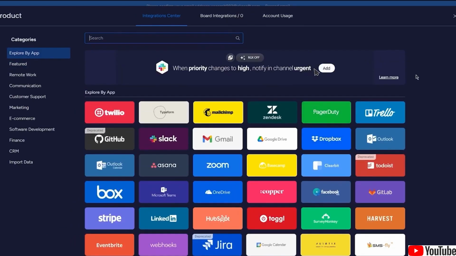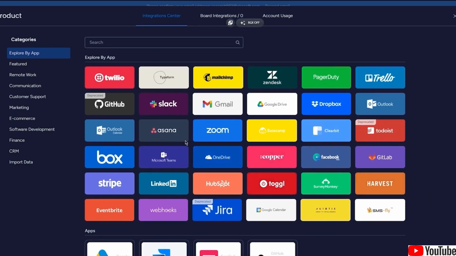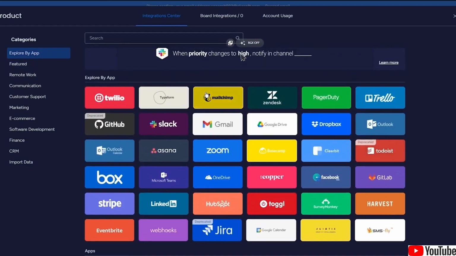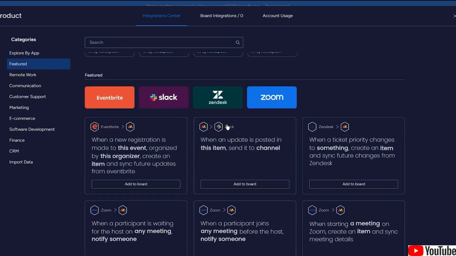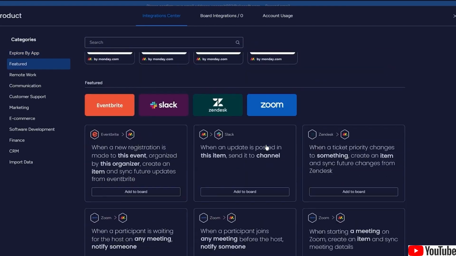You have all these different apps that you can work around with and obviously use to integrate with your Monday.com. And obviously you would need integration if you want to maybe import data from these to your Monday.com board. And you have all these different types of apps like Slack, GitHub, and Trello, all places where you can add all your workspaces and stuff like that. And you also have MailChimp or your Gmail, maybe if you want to integrate it and accordingly send emails to people. You have your Jira, your Slack, Zendesk, Zoom, and stuff like that.